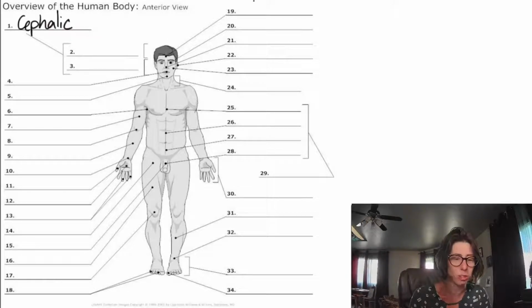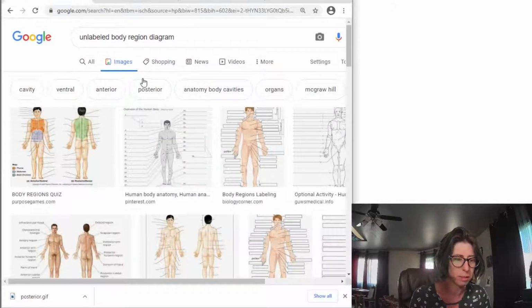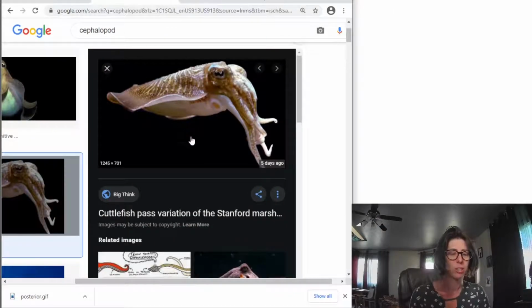And I will show you an example because I have one up here. There's a cuttlefish. It's a cephalopod. So cephalopod means cephalic, and cephalic means head. And pod or podia refers to feet. So it means head foot. These squids, octopuses, cuttlefish, these are head foots. And maybe they're called that because they look like just a big head attached to a bunch of feet, right?